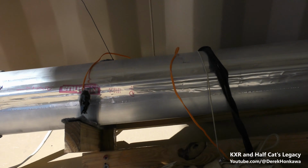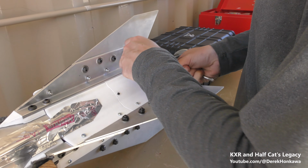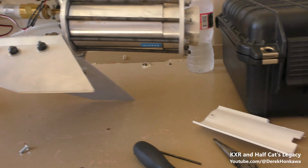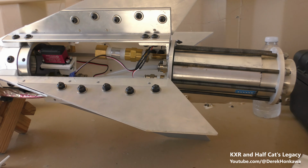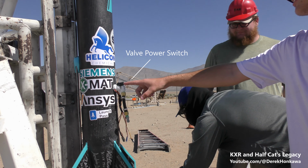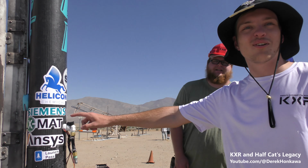We're just going to take all the panels off. We probably will fly without panels, but we'll see. Panels are a little bit cracked, so we'll probably just ditch them. Yeah, it says your valve looks okay. Look at that. This little thing right here. That's good. That's the reason we didn't go off.